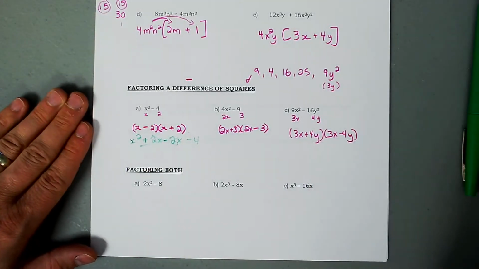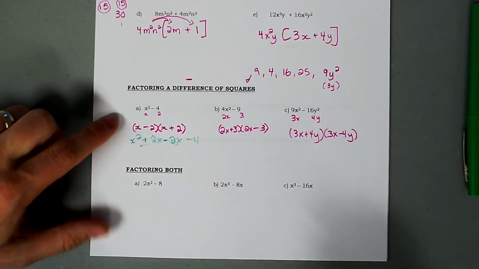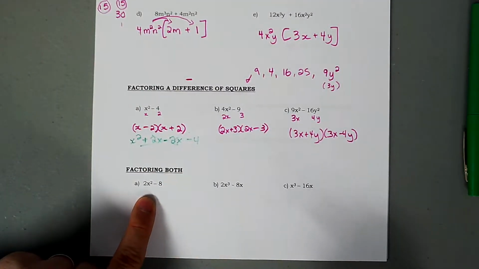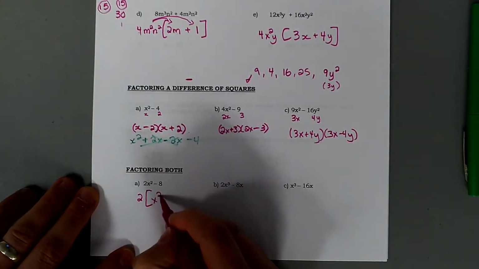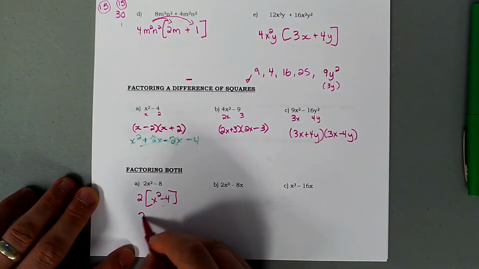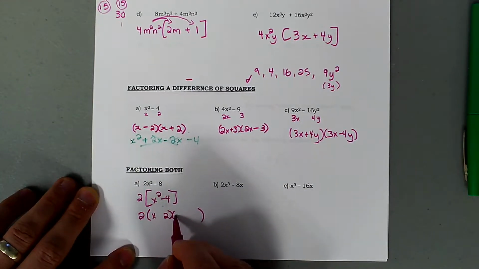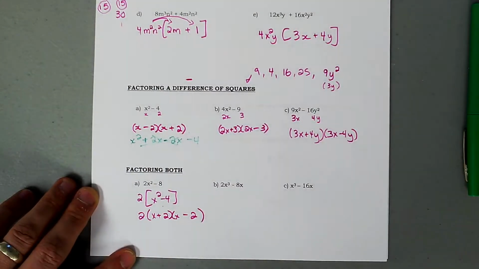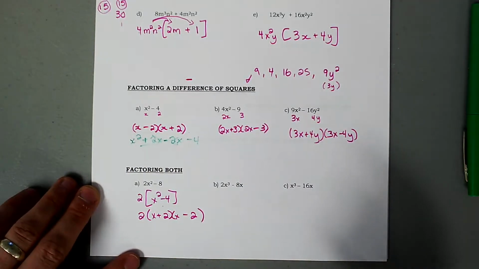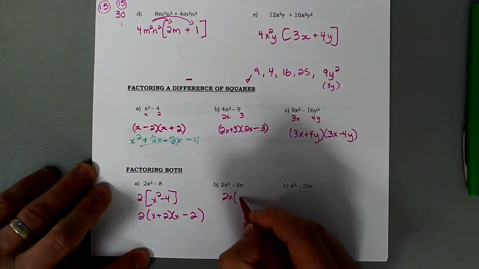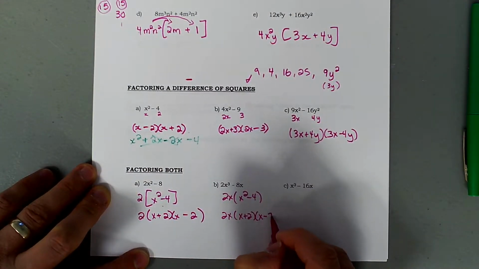This type of factoring is really, really fast if you recognize it. You can have questions that are a combination of greatest common factor and difference of squares. This is a difference of squares, but you don't see it yet. You can take a 2 out, leaving you with an x squared minus 4. Now this is a difference of squares. And we can say x, 2, x, 2, one gets a plus, one gets a minus. So always try to do a greatest common factor before you start any question. 2x comes out, x squared minus 4, 2x, x plus 2, x minus 2.